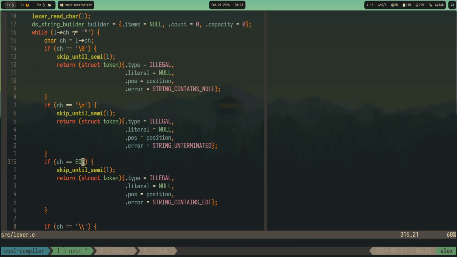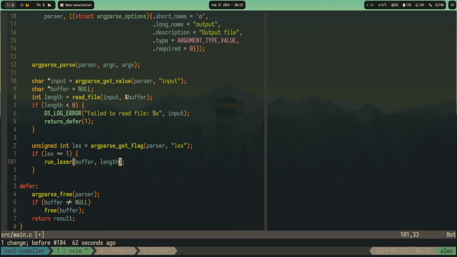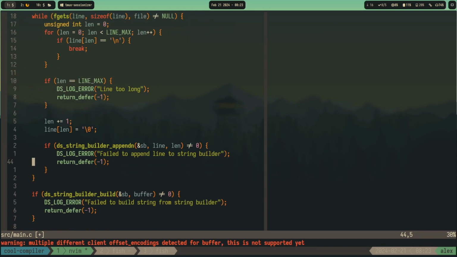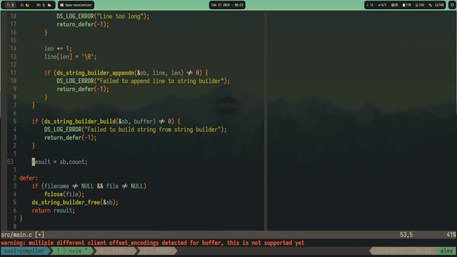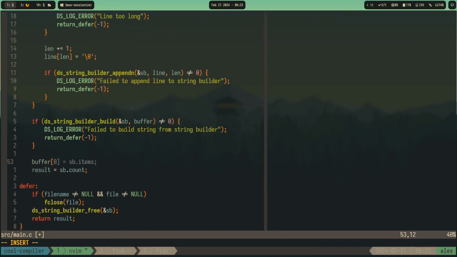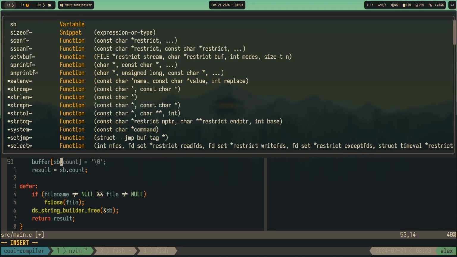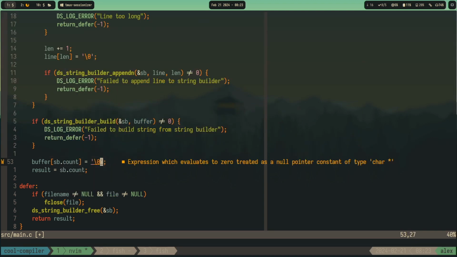Characters EOF. Well, maybe yeah, it doesn't get the EOF. So let's go back to main, and maybe instead of that, we can have here something more like buffer of SB count should maybe be EOF. Wait, what?